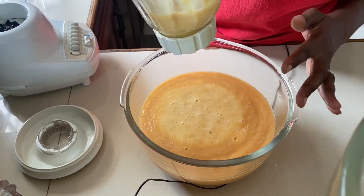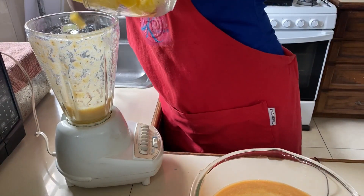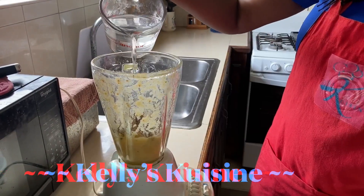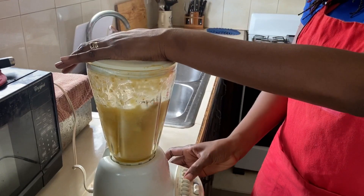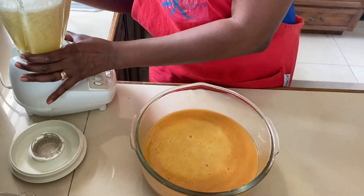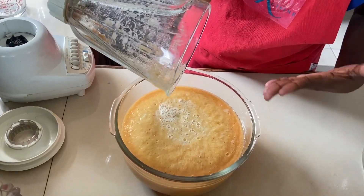I'm gonna leave a little bit of the liquid back, add the remaining pineapple, the ginger, and some more water, and blend. Our final batch of ginger and pineapple is done. The color is even lighter because of the ginger — oh my goodness, you should smell it! I just got a whiff of that ginger coming at me — really good.